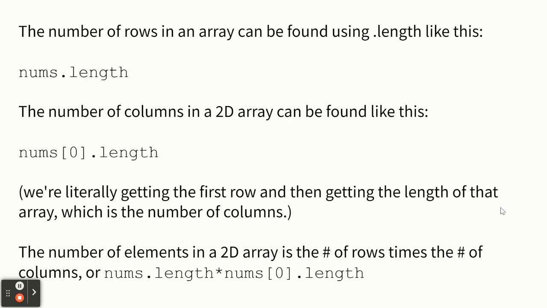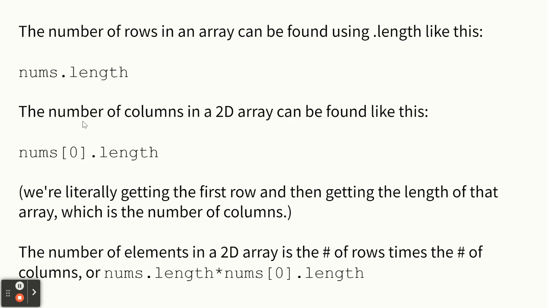The number of rows in an array can be found using, if the array is called nums, nums.length. That tells you how many rows there are. And to find the number of columns, you have to actually get the first row. That's what nums[0] is. nums[0] is an array. We get that array, and then we get the length of that array.